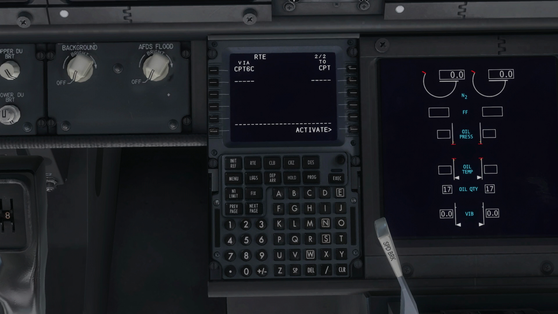But the way the checklist is designed, you'll do your route, and then after your route is set, you'll do your perf. So set up your route first, then do your weights and everything to get your cruising altitude. So we'll say we're going to go to there, and then just say we want to go to Pimos, just for example. And then once we've got our route and flight plan, we'll select our landing. We're going to land on runway 09, we'll turn the glide slope on, and we're going to go by Pimos.